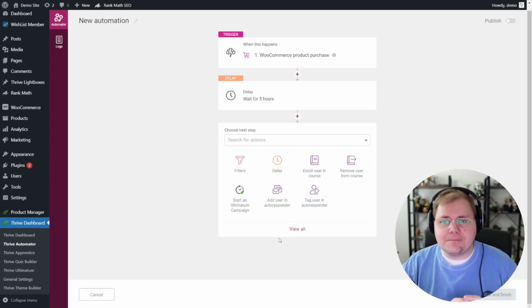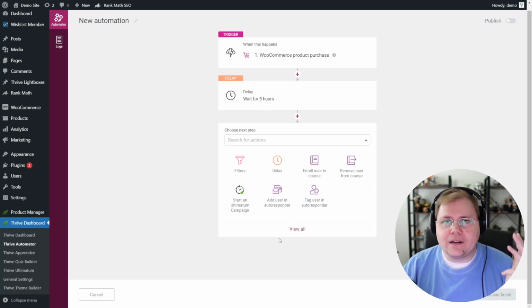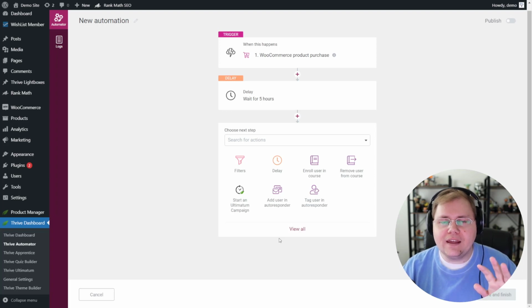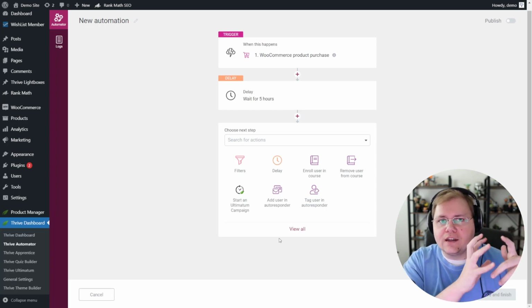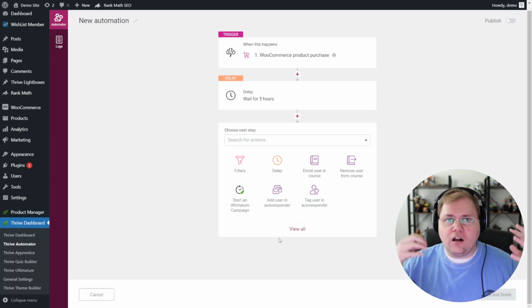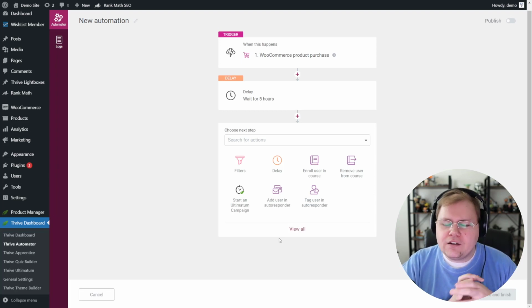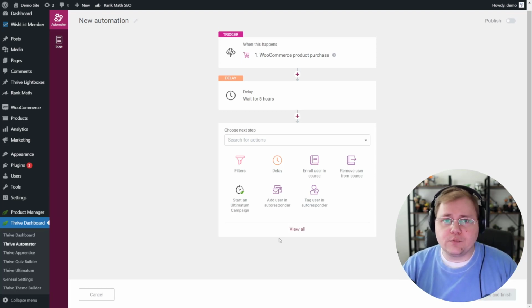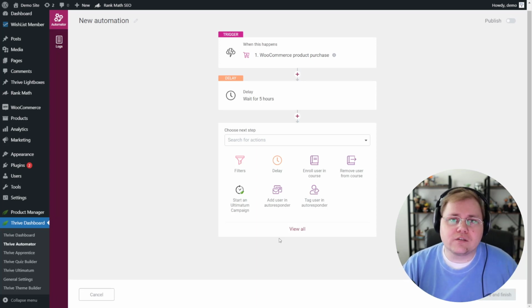So let me re-say that. Zapier, Integrately, Integromat, Pabbly, all those tools, they get other things to work together, all kinds of other things. Thrive Automator gets all kinds of other things to work with Thrive. And I know that's probably limiting it more than the Thrive team would like to hear said, or maybe that is oversimplifying it, because there are cases where I can trigger a WooCommerce automation and have it go to my email autoresponder. Yeah, those aren't Thrive things, okay?